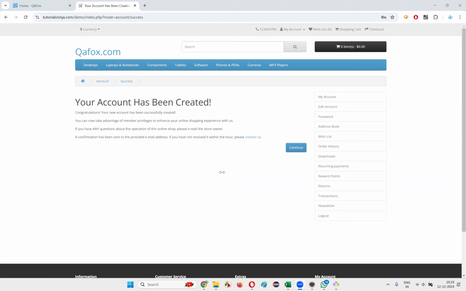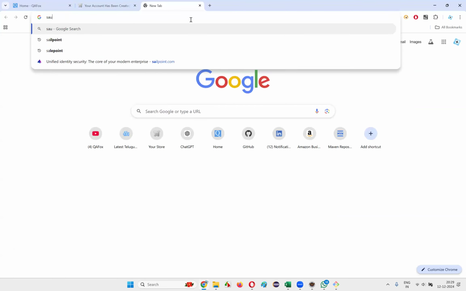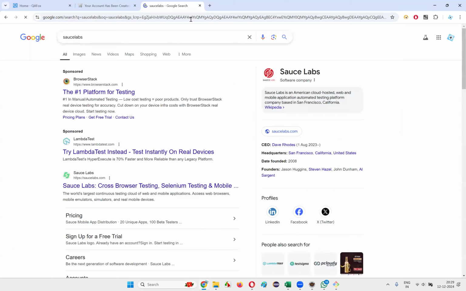This cross-browser and cross-platform testing is possible with the help of Selenium Grid and cloud platforms like Sauce Labs, because you cannot procure all the test environments at your company, right? So the company may take a subscription with Sauce Labs, where all the environments will be available. You just need to connect your project to Sauce Labs and then run the scripts there. You can explore Sauce Labs, and that is also there in my YouTube channel. You can check it out.